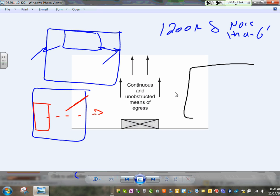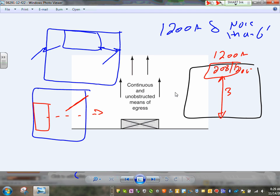Exception number three: what happens if I have my piece of equipment right here, guys, and I double the clearances? If that was supposed to be 4, let's just say 3.5 because we're in the 208/120 volt, and it's a 1200 amp and a 7 foot section. So this is supposed to be 3 because of this concrete here. I multiply this by 2, that gives me 6 feet of clearance. If you do it this way, then you only need one entrance. You don't need two entrances if you double the clearances in front of the equipment.